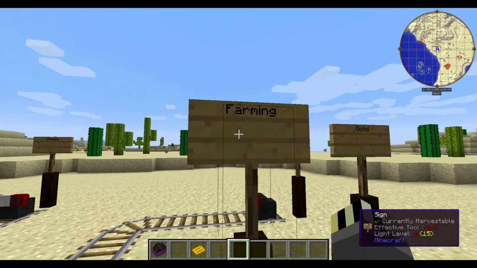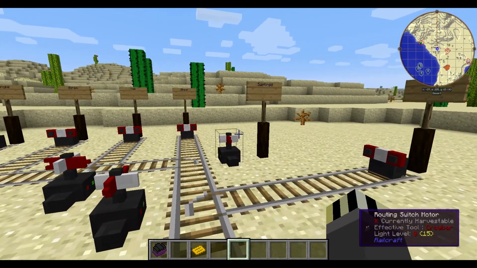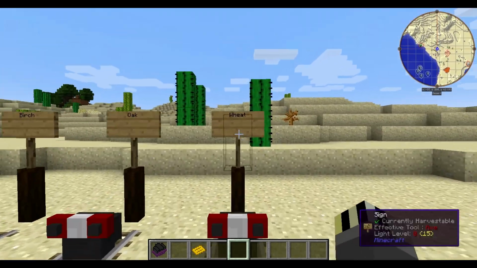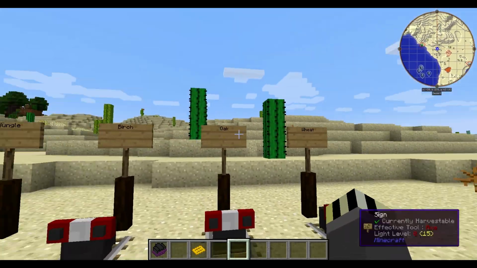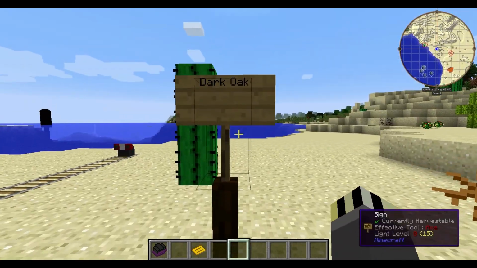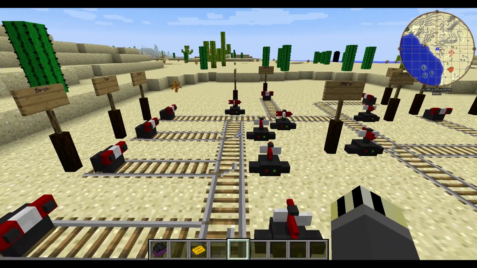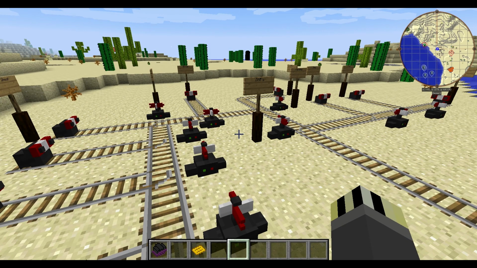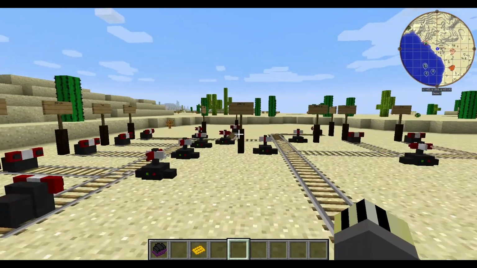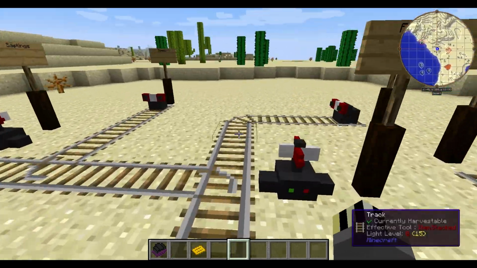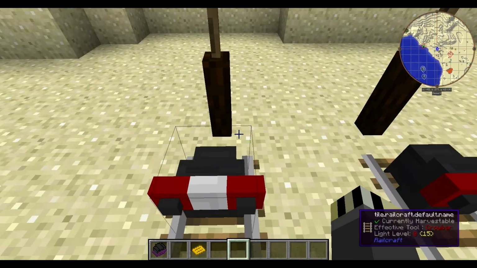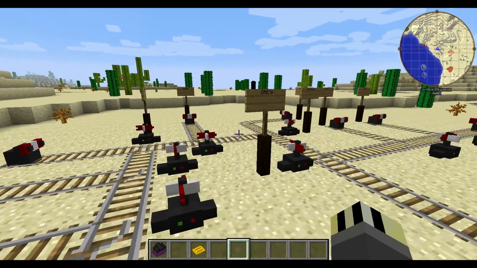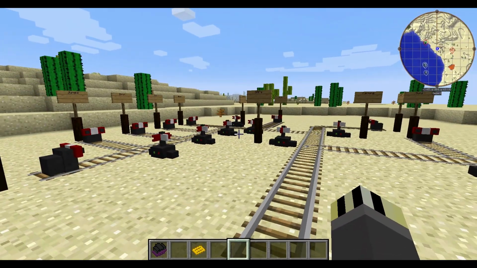I've also got farming. Inside farming I've got several routes. On the basic level I've got seeds and wheat. I've also got a second branch of saplings, and that breaks down into oak, birch, jungle and dark oak. So at our deepest level we've got three routing switches we need to switch. For example, if we wanted someone to go to jungle, it would have to go along to farming, switch, go along to saplings, switch, and go along to jungle and switch, and end up in jungle. Now that's pretty complicated, and the routing table gets harder and harder the higher we get.